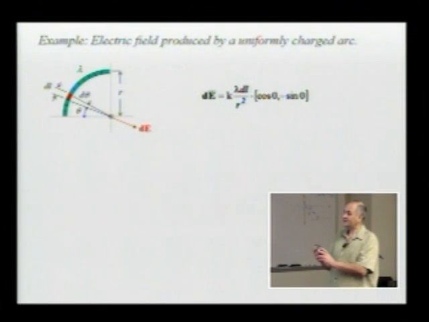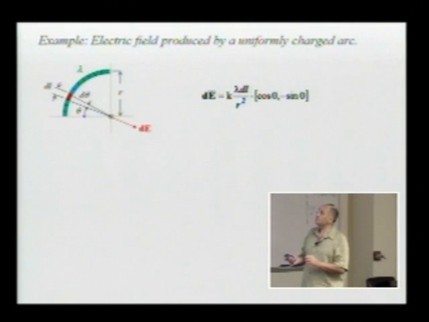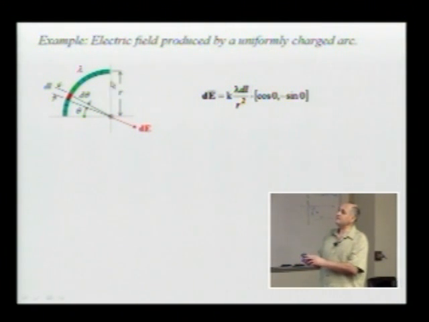If it's uniform density on the arc, then they would have the same magnitude in different directions, and then you could add those together. Yeah, I buy that. So what William is saying is that if the charge density is uniform, if I divide it evenly, then the magnitude of each electric field will be the same because the distance is the same, the charge is the same, and Coulomb's constant is the same. However, the unit vectors won't be, right? So the directions will be different.